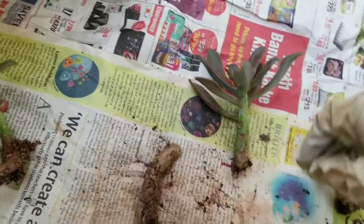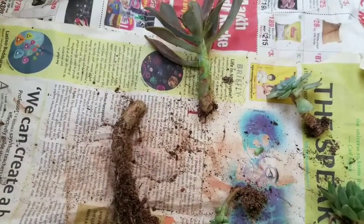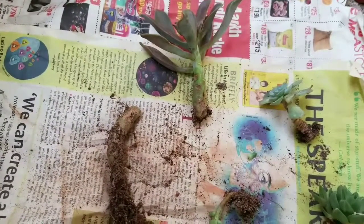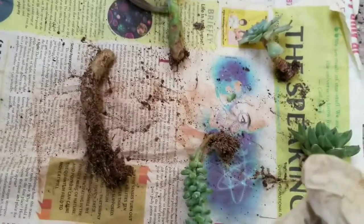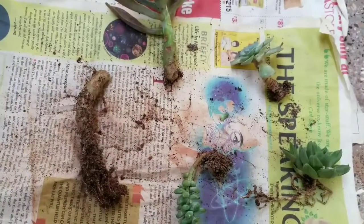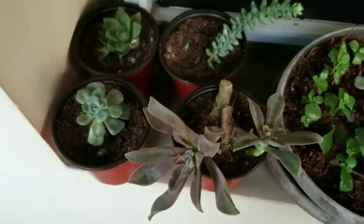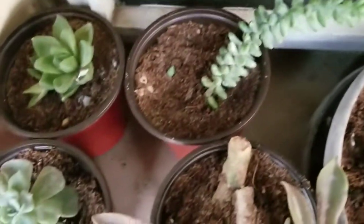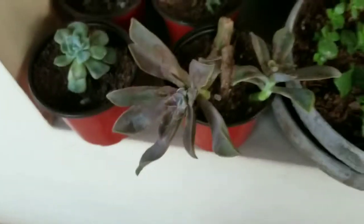The potting mix is I'm going to take coarse sand, a little bit of garden soil, a little bit of cocoa peat, and a little gravel. So that's going to be my potting mix. So that's how they look after, that's their new home. So I've changed all of them.